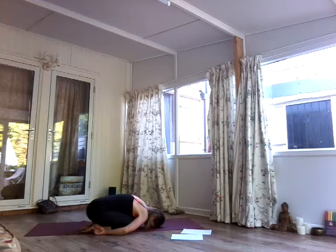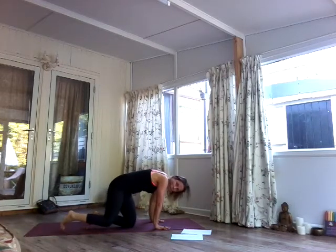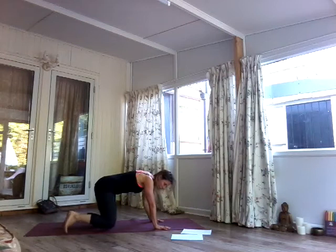So as you're here in your child's pose, just gently draw a deep breath in through the nose and then exhale out through the mouth. Inhale through the nose and exhale out through the mouth, letting all of your thoughts, all of your doubts and insecurities just dissolve away. And then we're going to slowly arrive up, as if we're waking up from that pause moment, and we're coming on to all fours.